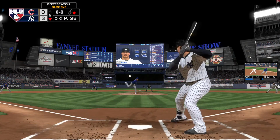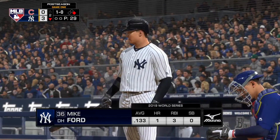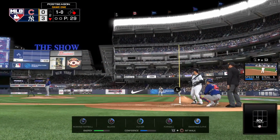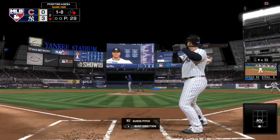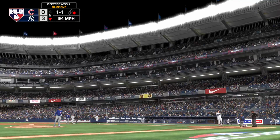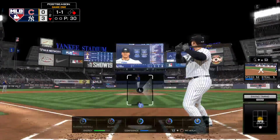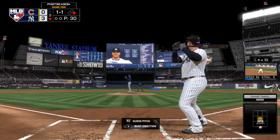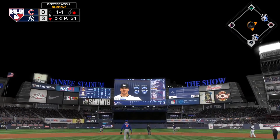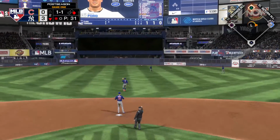Into the box, Mike Ford. A ball and no strikes. Oh, pretty healthy hack that time. It's 1-1. As a hitter, you know the pitcher's trying to work you down around the knees in a double play situation, so making him get a pitch up and actually in the zone is a must. Now the 1-1 pitch. High in the air out to center field. Half is there, and he has it for the first out.